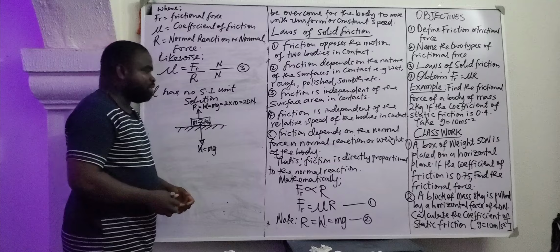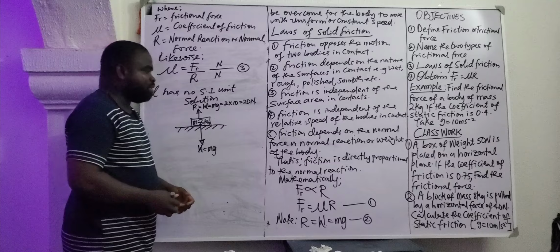How may I explain that? Let me look at this. We'll have this material. This face has a different area, bigger than this part of this body. Now, if I use this area, this part of the body, and place it in contact with this, and I try to move it over this body, the friction I will get using this area will be the same when I use this smaller area.